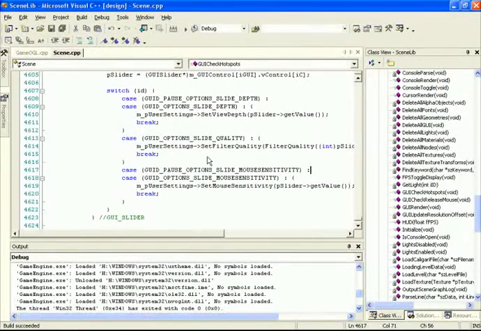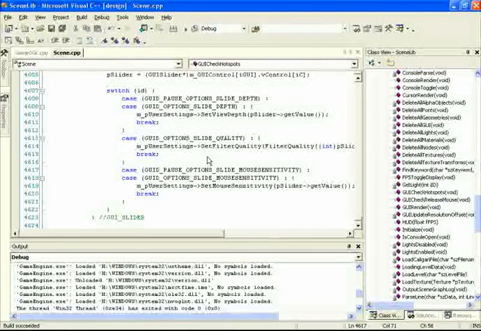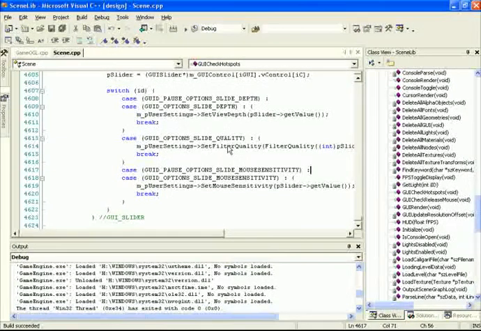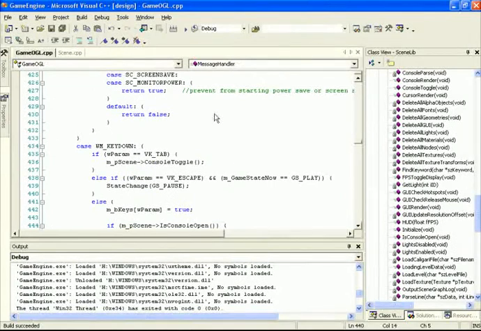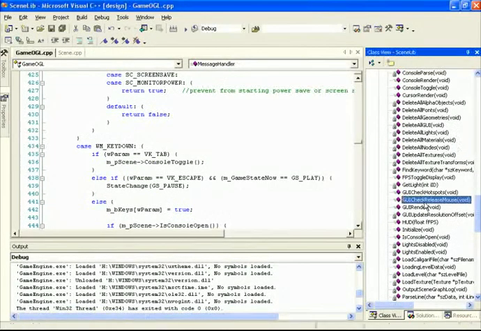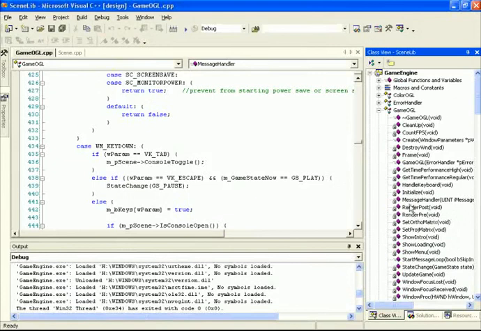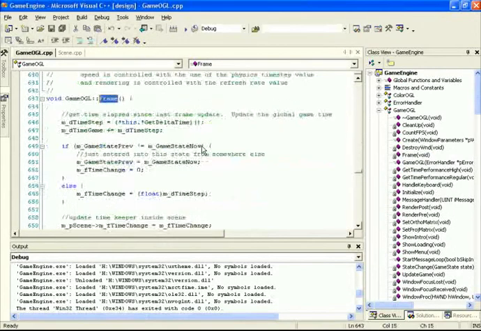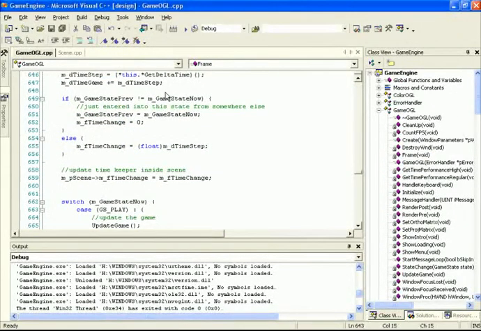The way we synchronize both the main menu's options and the pause menu's options is by using a variable that we already have being controlled by us anytime that the game state is changed. We can go inside of the game OpenGL, where is it? Inside frame. Anytime that the game state changes, that's whenever we need to do a check to see if something has to get synchronized. And we can know when something needs to be synchronized just by looking at this variable here, because we will automatically save this value equal to 0 any time that a state is being transitioned.